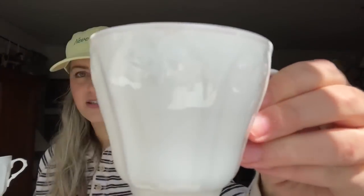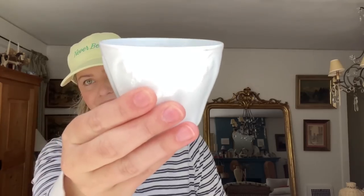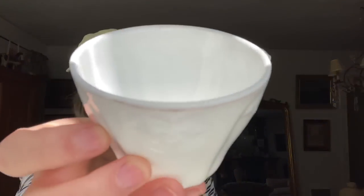Same kind of ironstone theme. I got these four little ironstone teacups. They're so freaking cute, those up there. They don't have any stamps on the bottom. I'm sure they were part of a larger set originally, and they have a little detailing you can kind of see. It definitely looks like they used to have some sort of gold leaf around the top edge, or some sort of detail there that's gotten scrubbed off over time from washing.